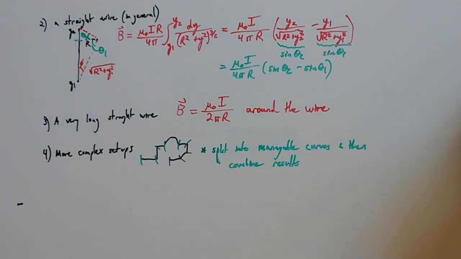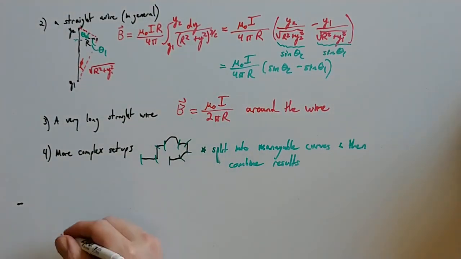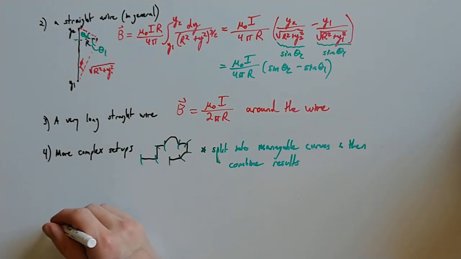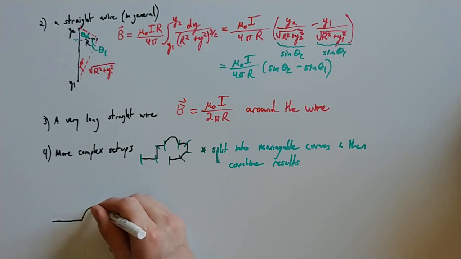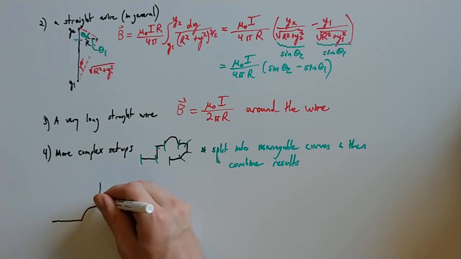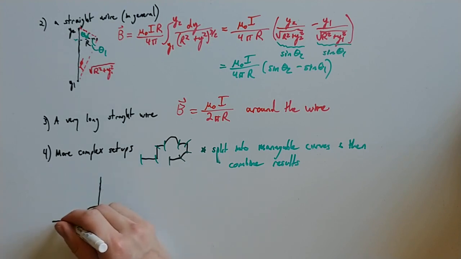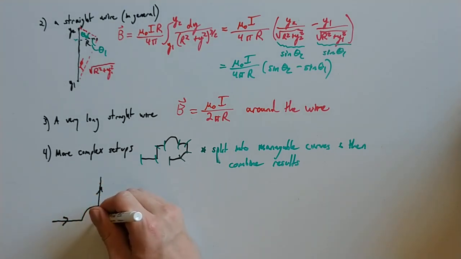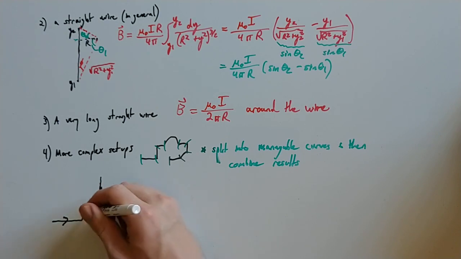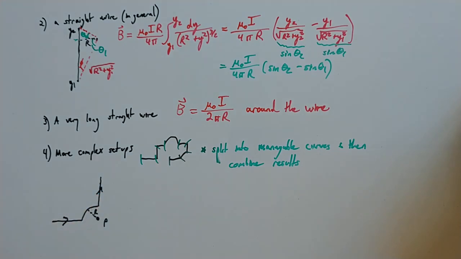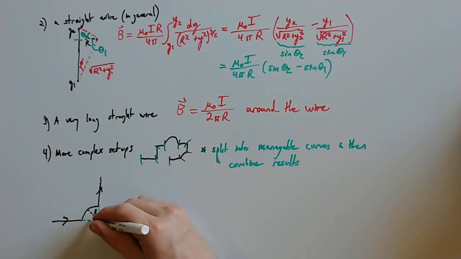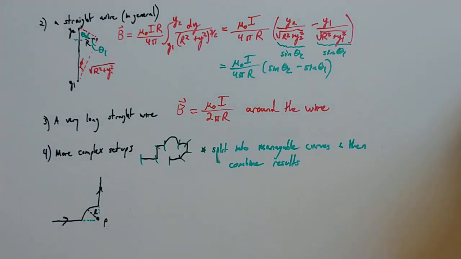And just one more example for you to think about here, all right, is let's think about an example where you have a wire and a quarter curve like that, and then another wire, right? And we'll run the current through it this way and this way. And I want to know, what about if we choose a spot P that's a distance big R away from this curve, all right? And that's nicely lined up with these two semi-infinite wires, with these two wires that go really, really far in each direction.